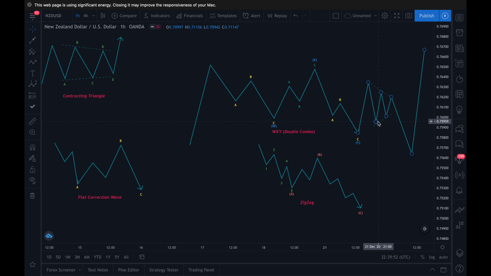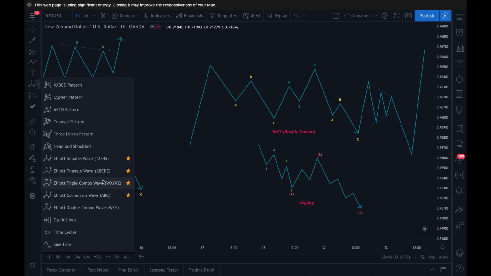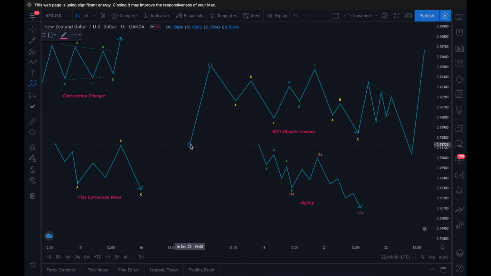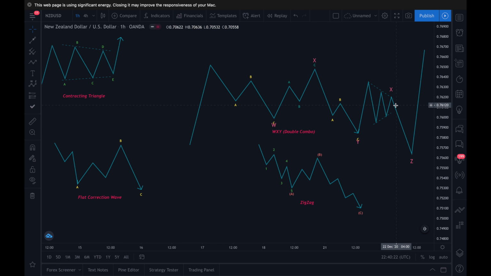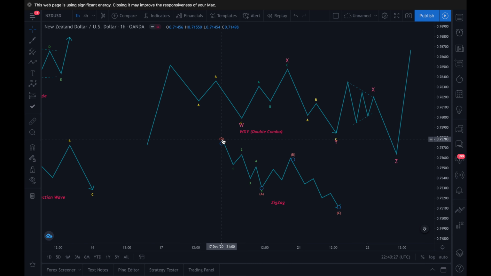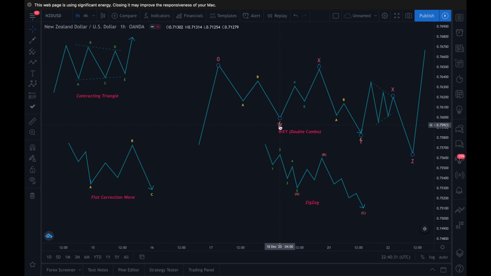And then, now bear in mind, we don't actually trade trend lines. You'll be able to get all this from an institutional perspective. So now instead of a WXY, we're going to change this to WXYXZ. So this is going to be our wave W, wave X, wave Y, wave X, and wave Z. And then finally there's no further correction wave after wave Z. Again, wave Z is either going to be a flat correction wave or a zigzag wave. So as you can see, we can predict everything quite accurately using our wave structure.